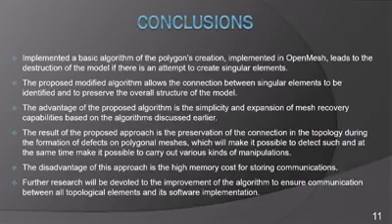So, the proposed modified algorithm allows the connection between singular elements to be identified and to preserve the overall structure of the model. The advantage of the proposed algorithm is the simplicity and expansion of mesh recovery capabilities based on the algorithm discussed earlier. The result of the proposed approach is the preservation of the connection in the topology during the formation of defects on polygonal meshes, which will make it possible to detect such defects and at the same time make it possible to carry out various kinds of manipulation.